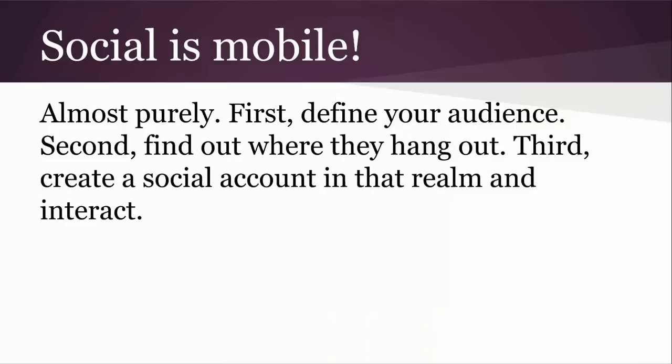So social is mobile, but make sure you define your audience. Find out where they hang out and actually go talk to them. Go be social with them. Go hang out with them. Share some good information with them, but don't be overly self-promotional, because that's not what social media is for. Social media is for being social and interacting with people, building relationships.